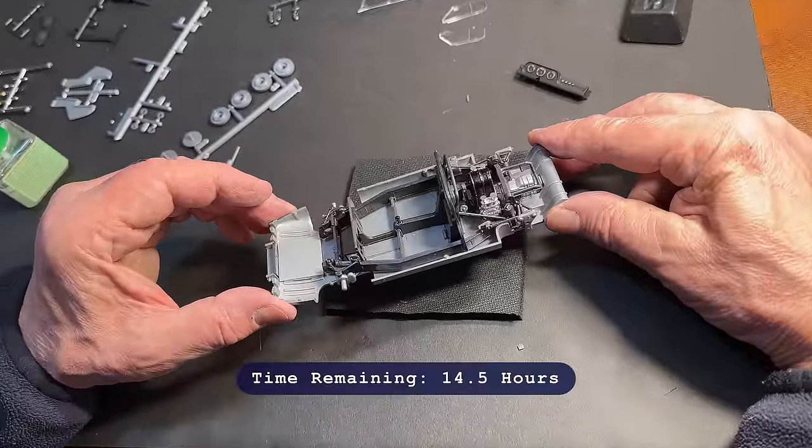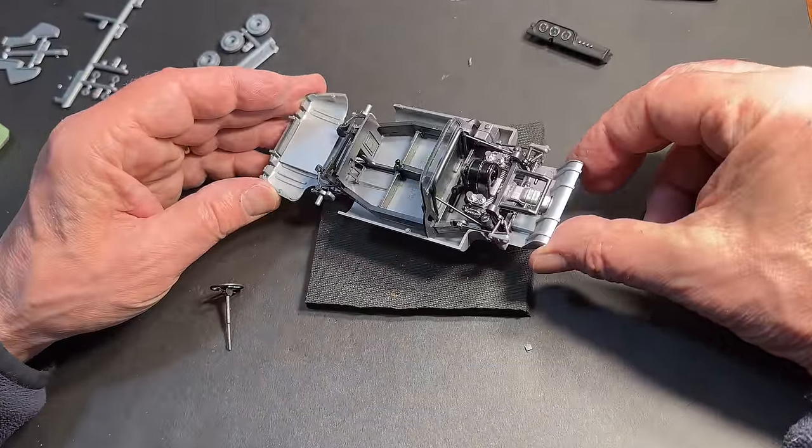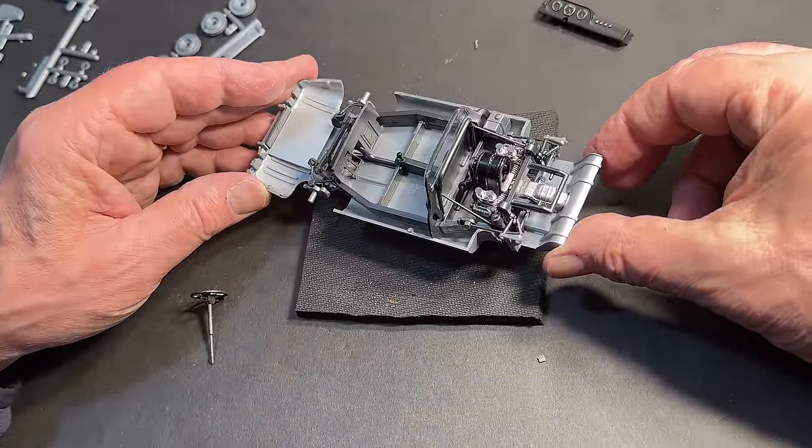It's 9:30. I'm this far along. I'm really impressed. This kit goes together so well.